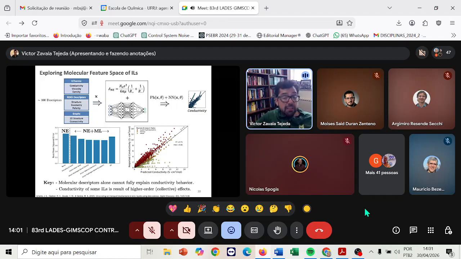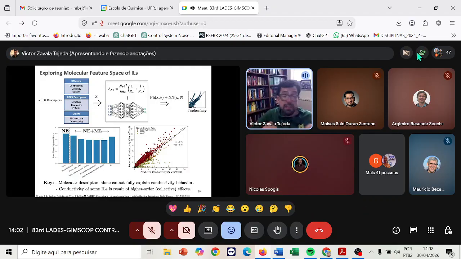So the take-home message from this is the following. It doesn't matter that you have the most sophisticated neural network architecture if the input data that you feed does not capture the physical information of the system you're trying to predict. This is something that I feel in chemical engineering we don't put too much attention to. We always assume that, oh, the neural network, as long as it's deep enough and as long as it has a million parameters, it's going to be able to predict.